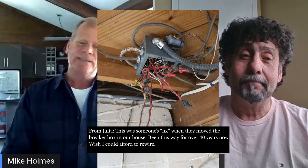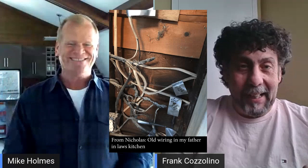But yes, this is something we're used to seeing. Do you remember years ago? There's another one. Okay, so talk about this for a second. Wow. I have no idea what they were trying to do, but someone used your famous duct tape there to mark the wires, which is good. You've got open air connections. Looks like one line is knob and tube under the white wires there, and they just tapped in. That's an electrical fire just waiting to happen.